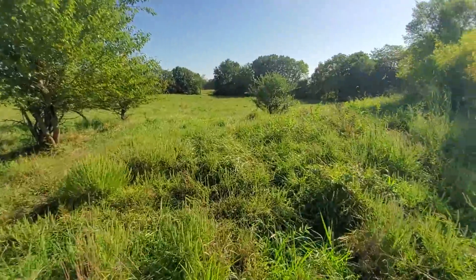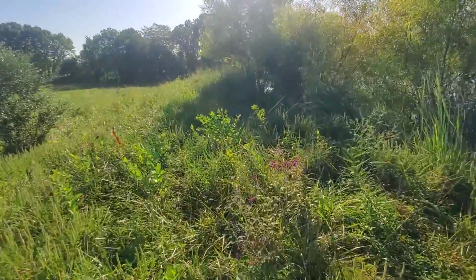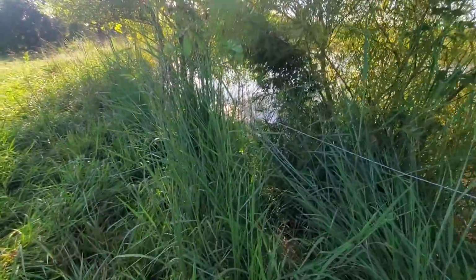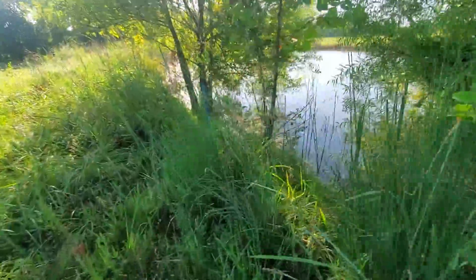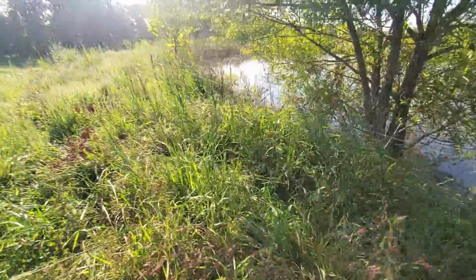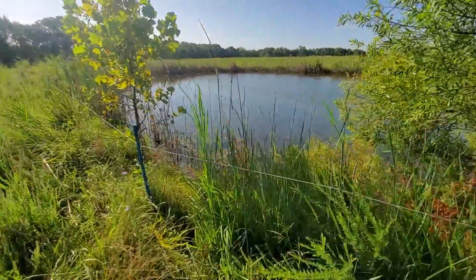We normally don't give them the pond dam because it's been so wet. But now it's nice and dry. And we're going to give them this pond dam because look at this. There's a bunch of Indian grass up here. Look at that. That's all native warm season grasses. I don't know how that Indian grass got there. I guess it's in the seed bank. But you know what? We'll take it.